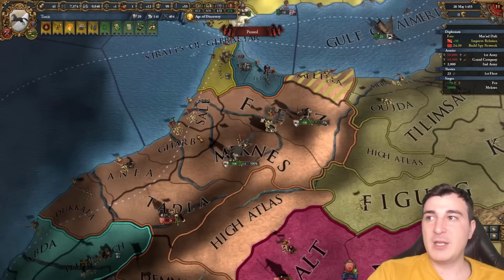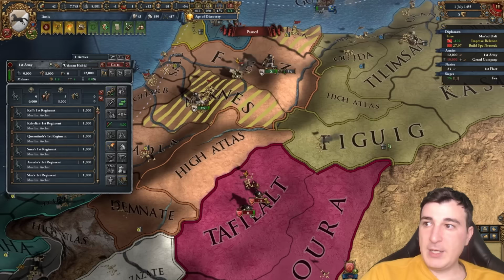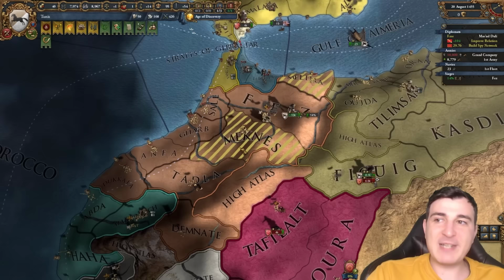We want to keep our prestige high because it offers us a lot of goodies like aggressive expansion, impact reduction, morale of armies, navies, trade power, and so on. Now, they also made the mistake of trying to attack me in Figuig, so I'm going to do it myself. Give me the good dice rolls. I need the good dice rolls. We got the good dice rolls. Yay! All right, get out of my face, Morocco.